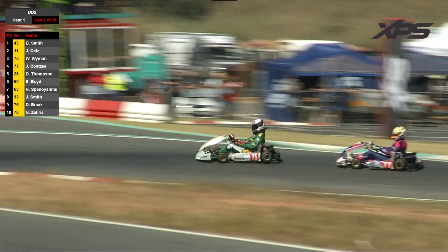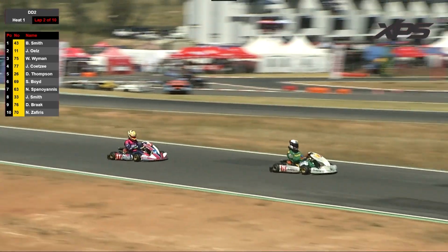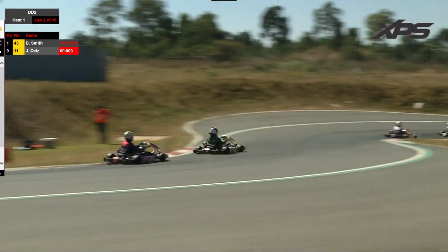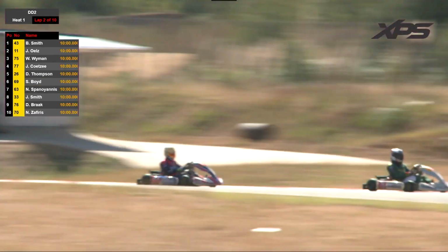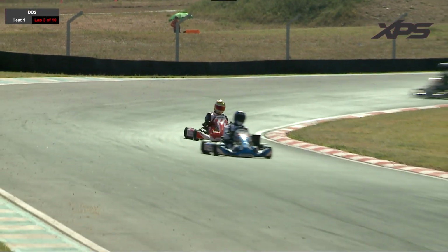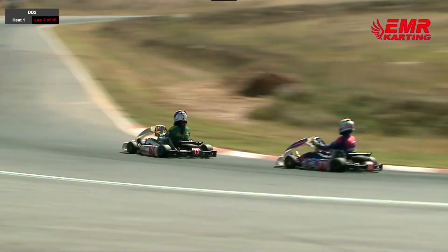Speaking of cool, Boyd, our defending champion, is trying to keep his engine cool. Looks like he's running hot because I saw him making a radiator flap adjustment, opening it up as much as you want. So yeah, he might be having an overheat, using the engine carefully early on in the race. Jason Kutsia hot on the heels there of, is that Joseph Oles? My eyes perceive. We'll stand corrected in a bit, but as it stands, Smith brothers first podium.